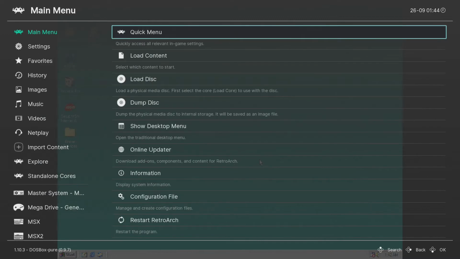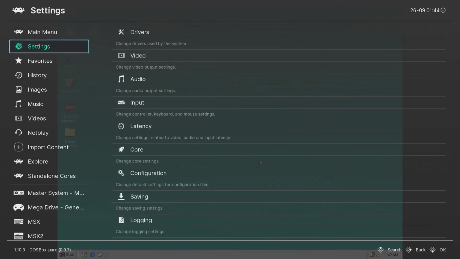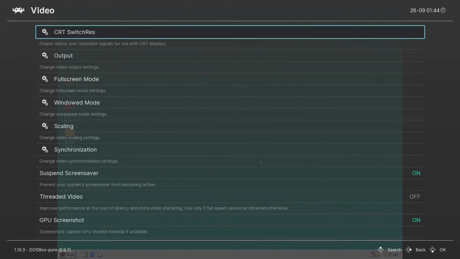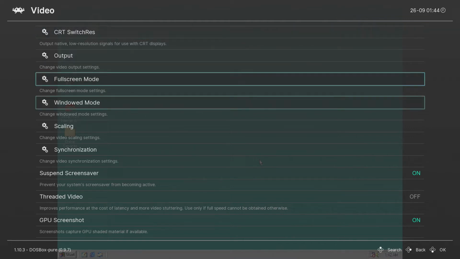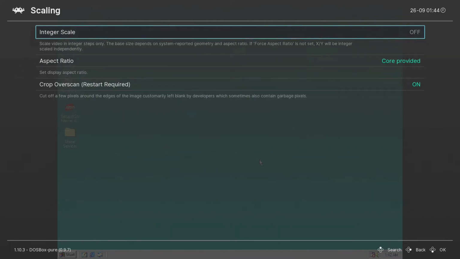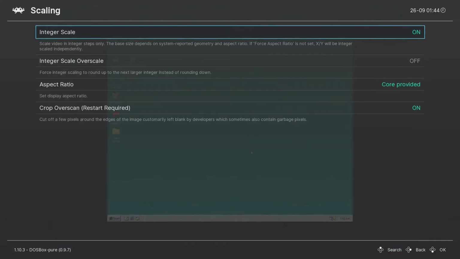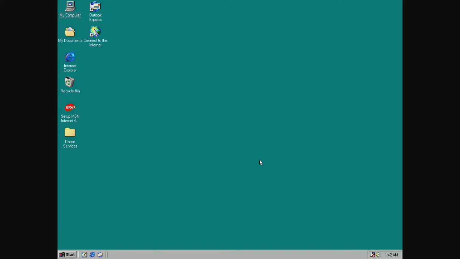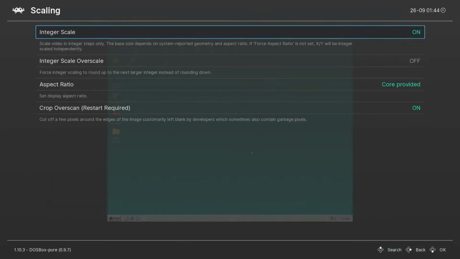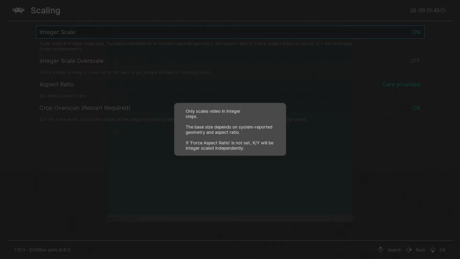Go back, and then we want to go to videos next. Settings and videos. Go to scaling. We could change the scaling. So if you enable integer scale, it becomes a lot sharper, as I'll show you. Integer scale. It's a lot sharper from what you can see. So I'm going to go back.